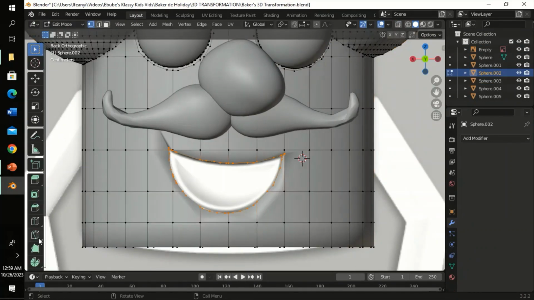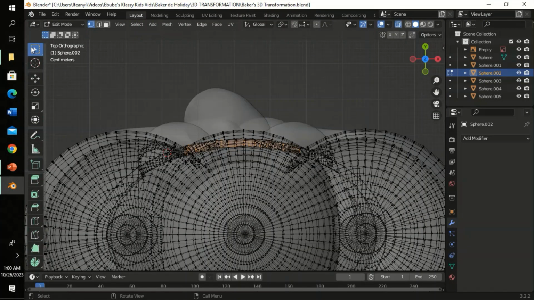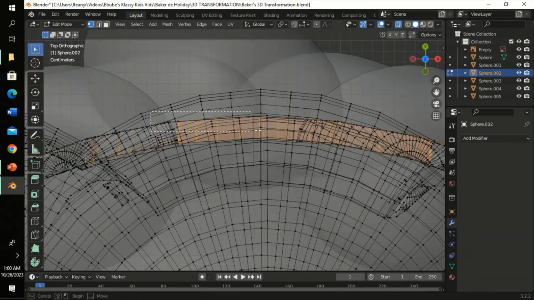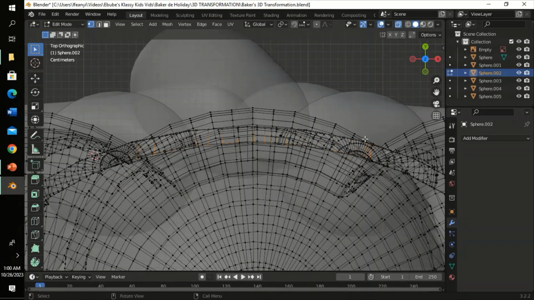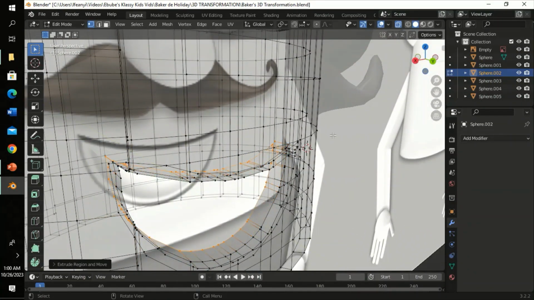Now I'll do the same cutting around the vertices. Holding down Control, I deselect the outside vertices and then I extrude inwards to make the inside of his mouth.